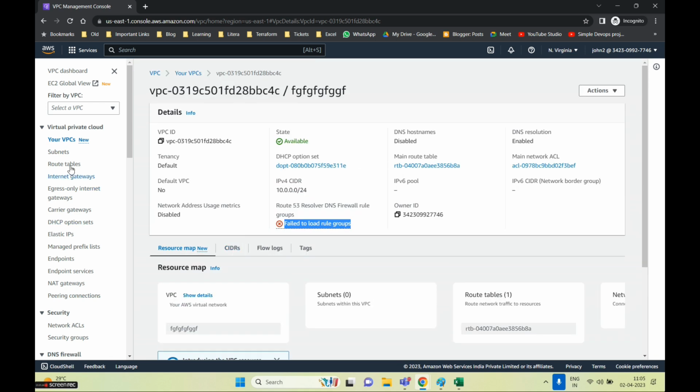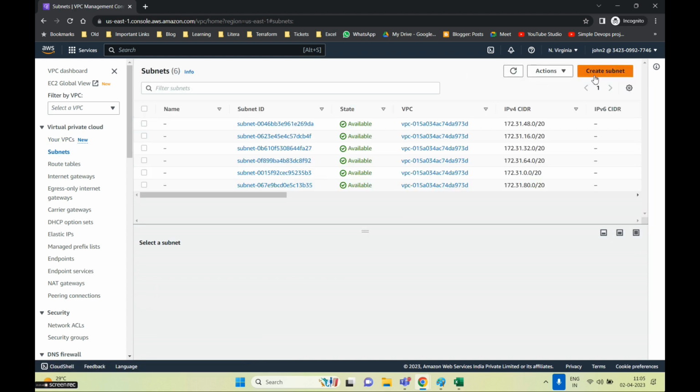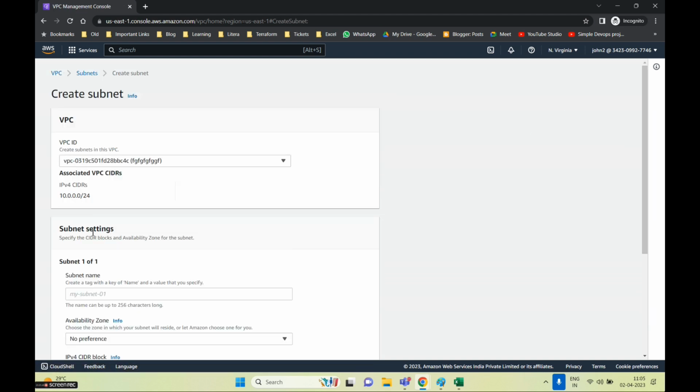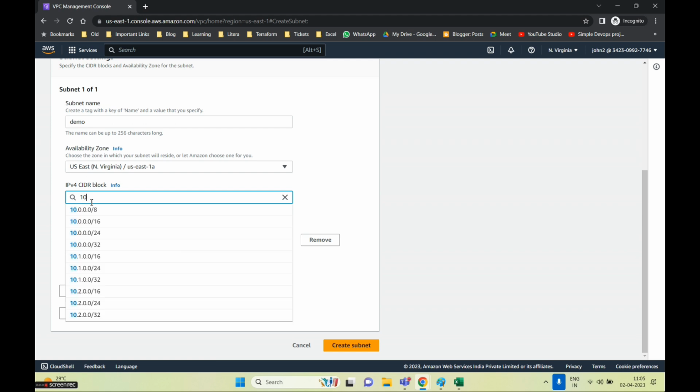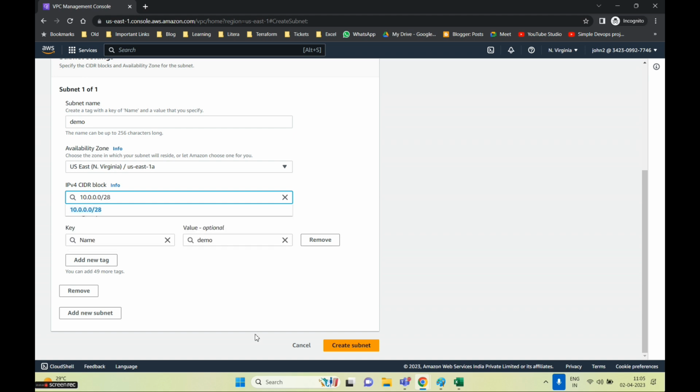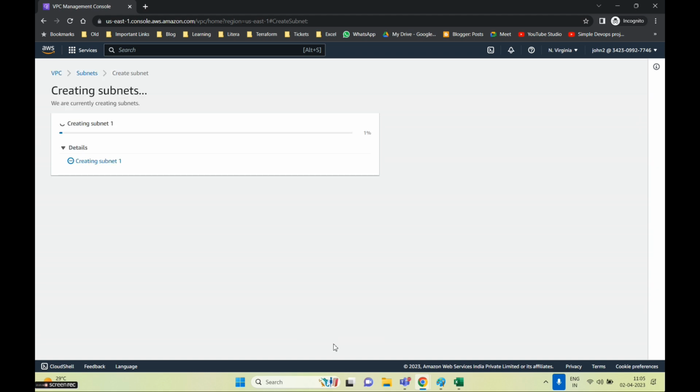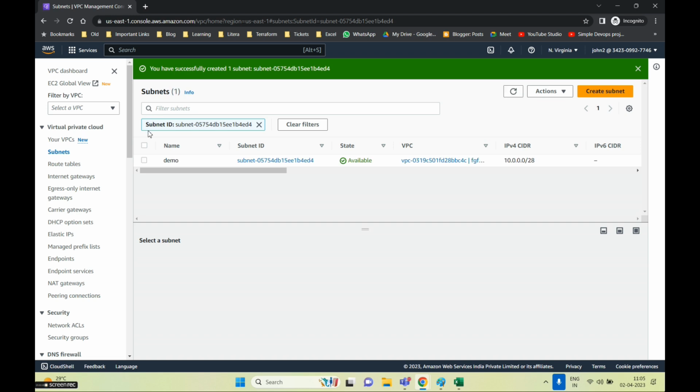We can create a VPC. Let's create a subnet inside that VPC. Maybe it is allowed. Yes. Okay, so we can create a VPC even though we don't have access.